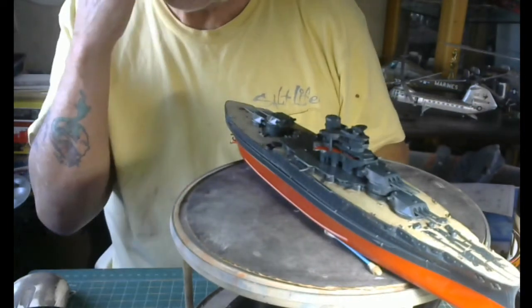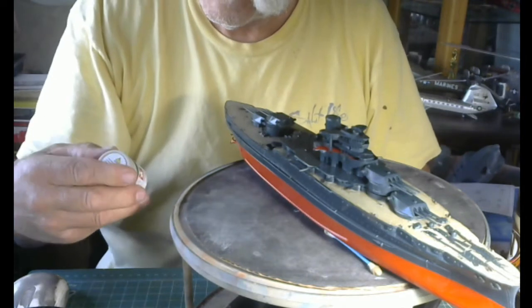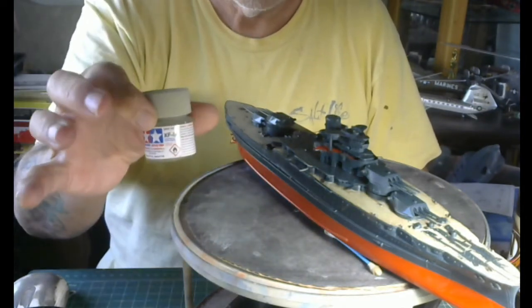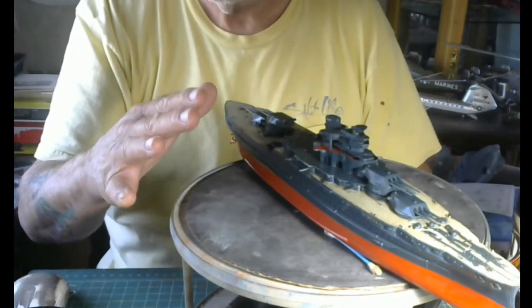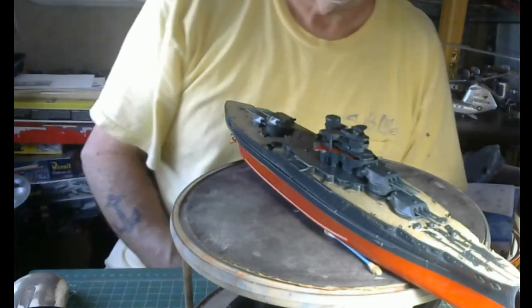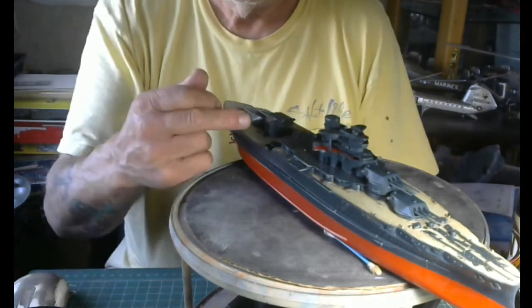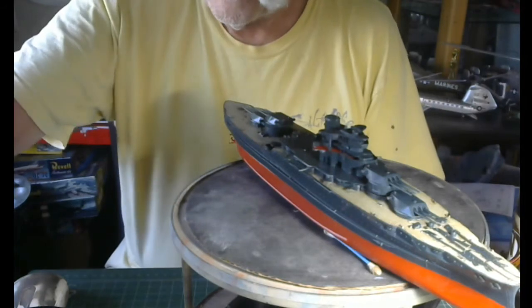The deck was painted with Tamiya XF55 deck tan. After the deck tan dried 24 hours, I airbrushed some clear lacquer gloss on it, because it's shiny. Then I went over it and gave it a wash of Vallejo.